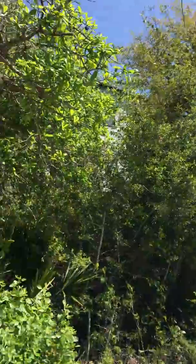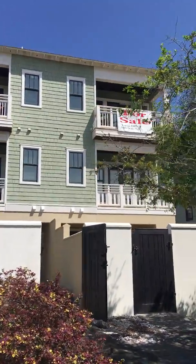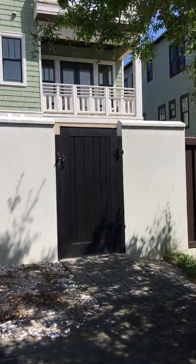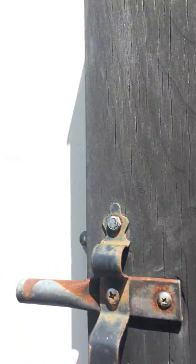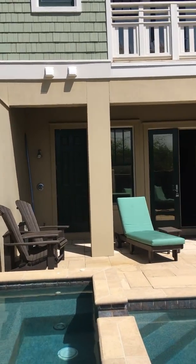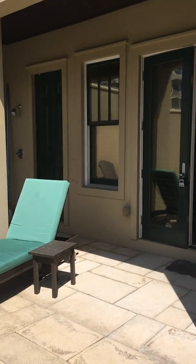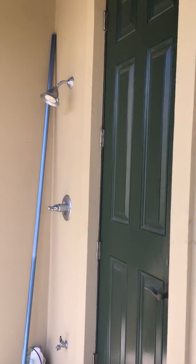So, and just to kind of give you, that's the house. And that side, they're doing some cleanup on that. I don't know if those are full-time residents or not, but she's checking with the owners. Okay, let's go in here. I don't fall. And again, that's the entrance to the restrooms. So if you need to use it, get out of the pool, go right there.